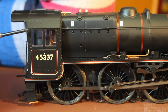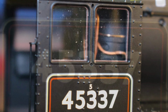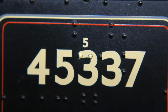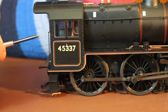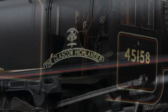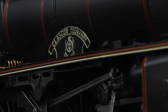Looking to the side of the cab, we've got flush fitted glazing in the windows, and the lining too is really quite exquisite. Here we've got red and the cream separated by the black, and the number 45337 across the centre is really crisp and sharp. Should be said as well that Ellis Clark Trains have just announced at Model Rail Scotland at the time of filming this that there are 2 custom renumbered versions being made available, and these add to the versions that are available out of the box from Ellis Clark Trains.